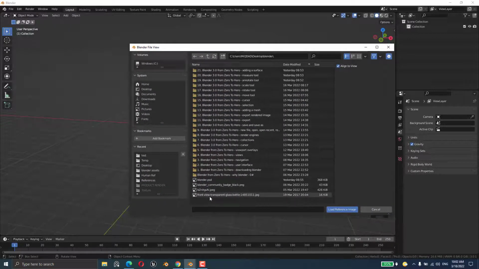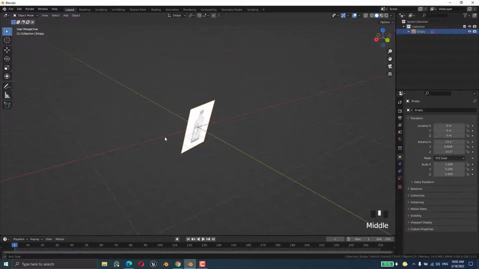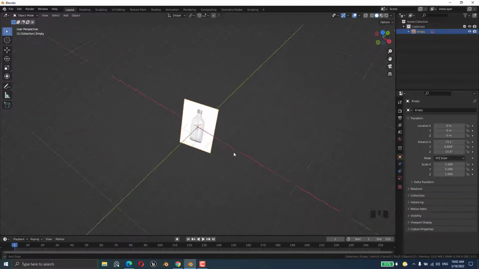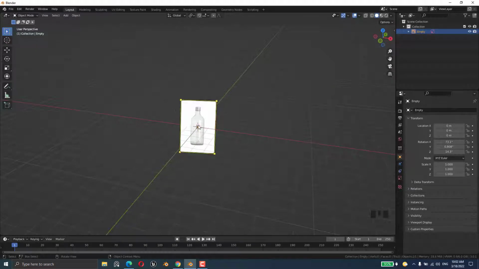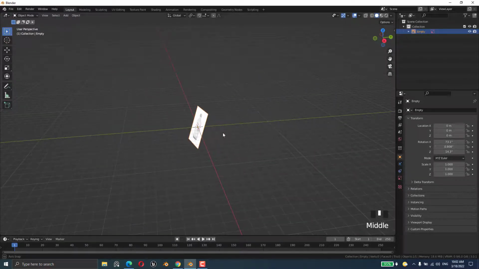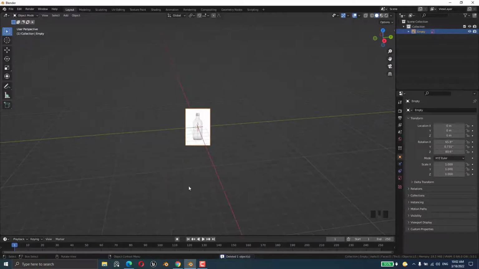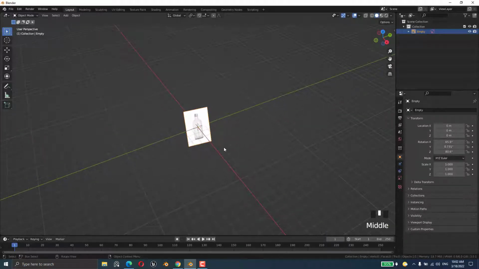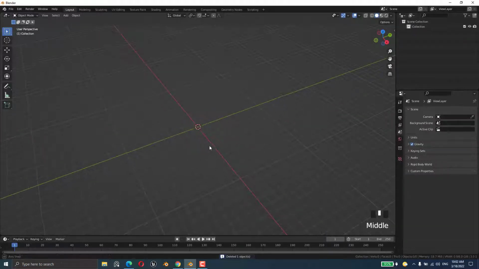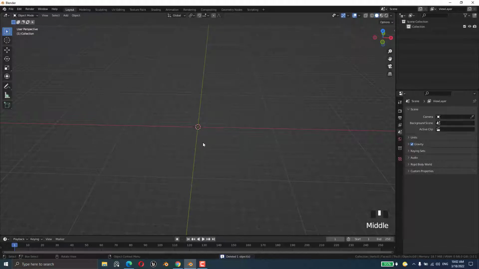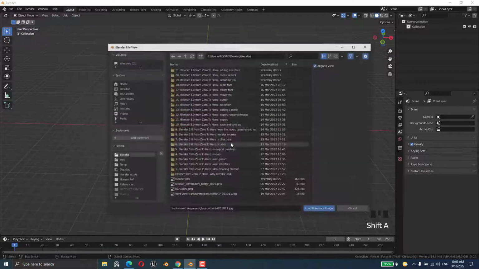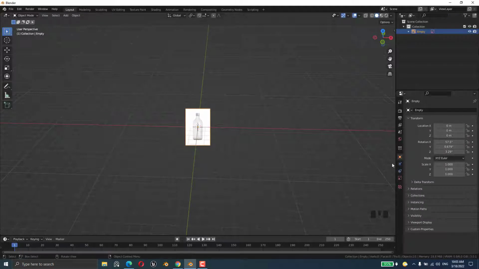this one, front, and you can see when I put this one, it is put into the view I am in. For example, if I delete this and go to the image reference and put this one, you see it's aligning with my view. Okay, so I'll delete it, and if I want to put it right, I'll press Shift A and go to the reference and go to the front. I'll go to the object properties, and here I can make it 0 tab 0 tab 0 enter.